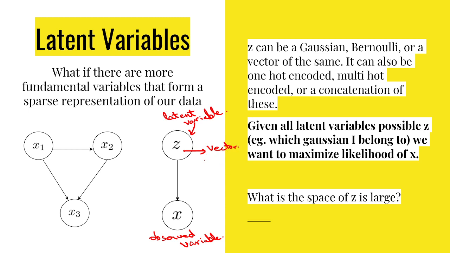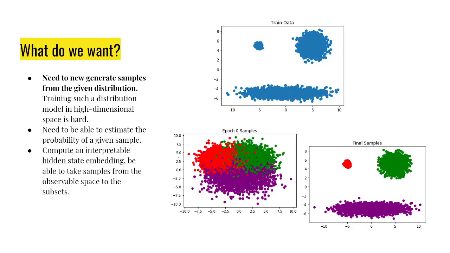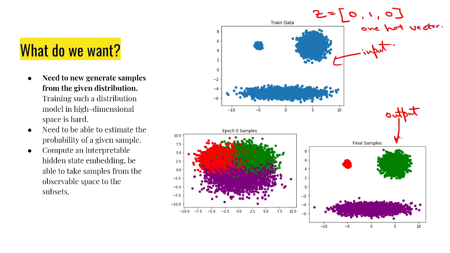Say in our previous slide there were three blobs. We want to generate data like the one in the first diagram. In such a case, we can model this data using just three Gaussians, and our entire features can be reduced to just three means and three variances. With only modeling six variables, we can actually represent this data well. Here at epoch 0, we start with estimating something like the first in the second diagram, and eventually we find the correct mu and sigma and reach the final sample.